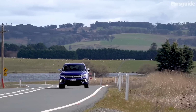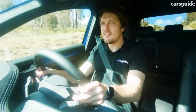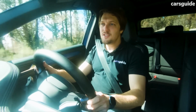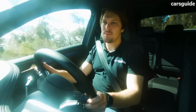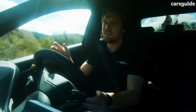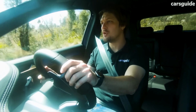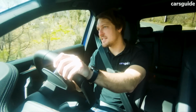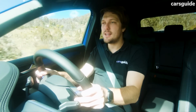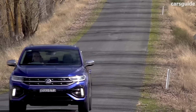Now, that engine does sound fantastic in race mode. This is one of the better sounding 4-cylinders on the market, and you can just hear it bark like that. It's fantastic. The drawback of this T-Roc though is it's a little bit noisy too, because it does have those enormous wheels, and there's even a little bit of wind noise as well. So on the context of a rough course bit of tarmac, or even on the freeway, it's probably one of the noisier Volkswagen products. It's even noisier than lesser versions of the T-Roc, so that's worth keeping in mind as well. It's maybe not as refined as it could be, but that's the trade-off with having a go-fast SUV like this with big wheels and an angry engine.